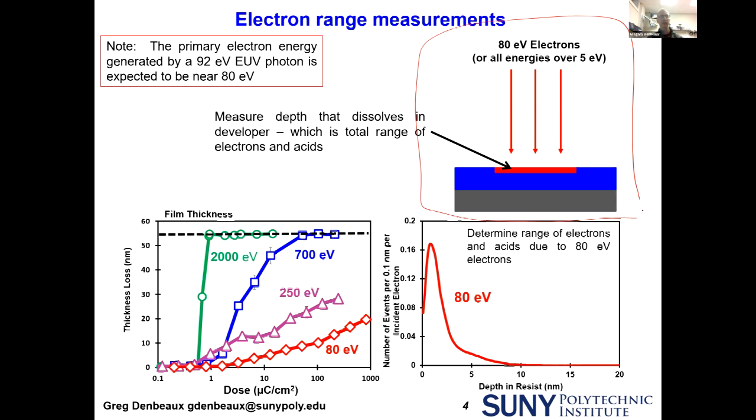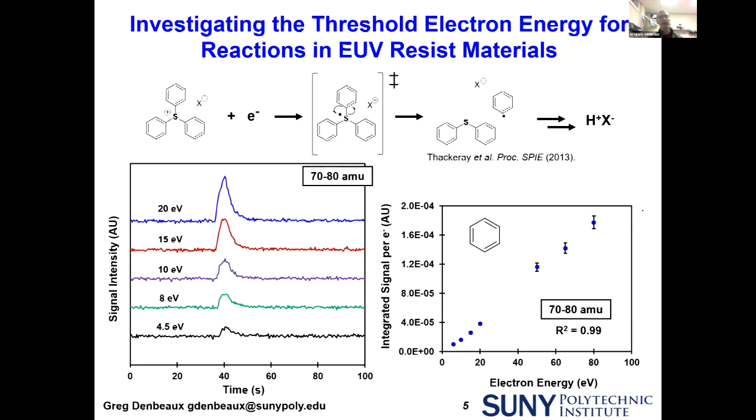and infer how far these electrons are traveling in the lithography process. We're also very interested in what energy is being used, because the original photon generates an electron. The electron loses energy along the way. In the end, it's the low energy electrons that are causing the chemistry, but we can study this directly by using low energy electrons and counting the number of reactions that occur in the photoresist by an outgassing product to a quadrupole mass spectrometer or a couple other techniques.